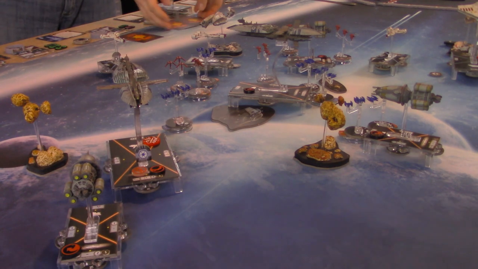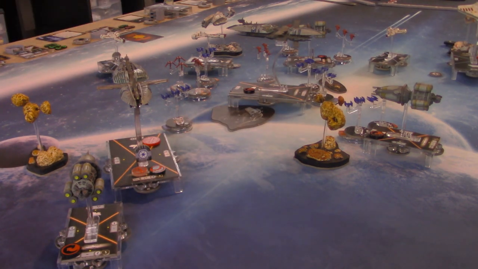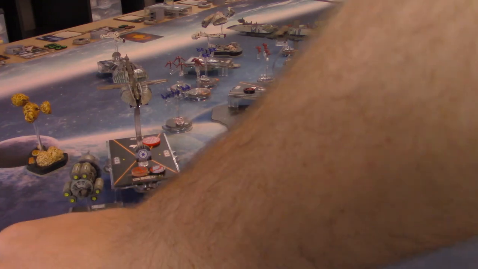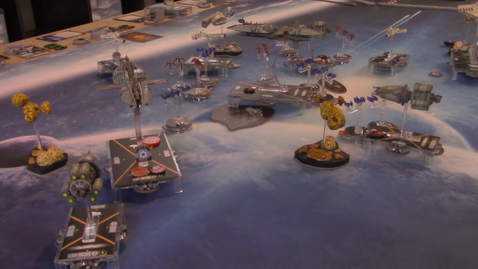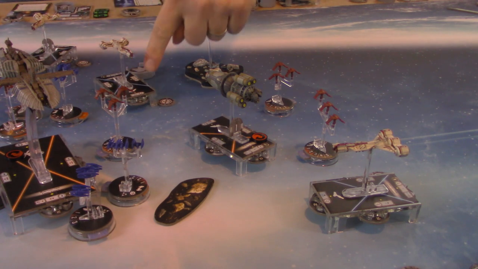And then we're going to make sure I don't have any other attacks. I do not. I am going speed 1, and we're going to drop to speed 0 with this, so then I'm not just playing bumper cars. We're going to activate the charger, navigate, use it as a dial. We're going to start with a forward shot.